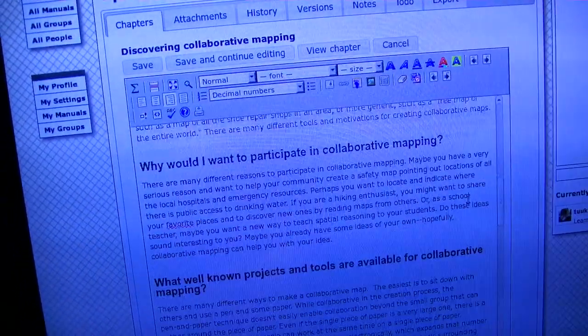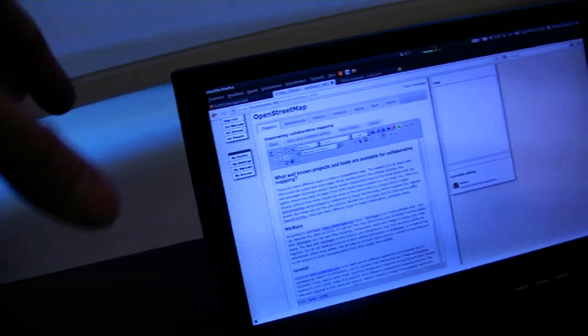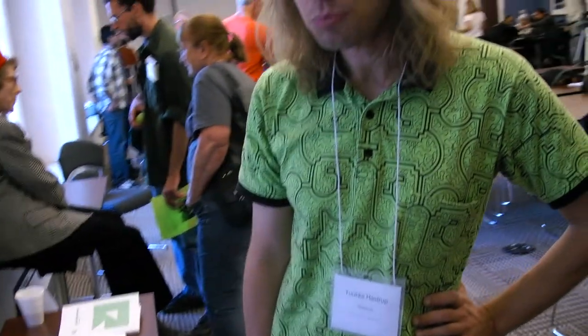Now the WYSIWYG editor loaded. So it's very simple to write — you don't need technical understanding. I found that even non-technical people find wikis difficult. This is simpler than wiki — like editing a doc file. Feature-wise we are close to version 1.0. Now we would need to stabilize more. Do you want to see in real time what other people are writing, keystroke by keystroke? This Etherpad-type functionality we hope to have at some point. Even Google Docs and Microsoft Live are having problems developing this, but if someone does it — possibly based on Google Wave or Etherpad Lite — that could be an option.